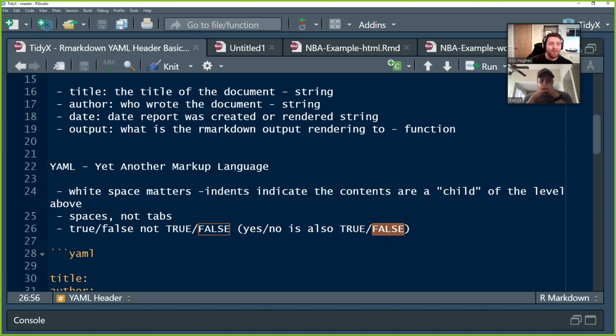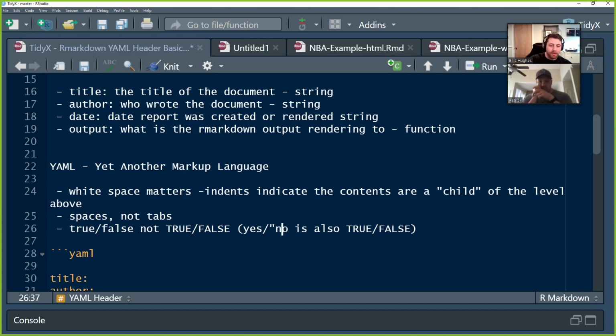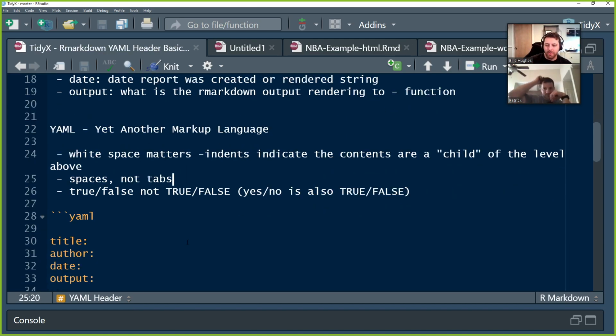And so it was seeing that as false because they didn't specify that it was a string by putting quotes around it, because none of the other ones needed it. So they would be running their code, and all of a sudden their code would come out all garbled because it wasn't seeing the country code NO, it was seeing false, and then it would all fail. So I just wanted to bring that up as a thing to remember when you're working on it.